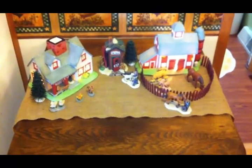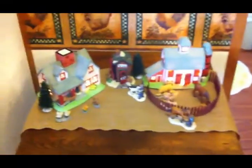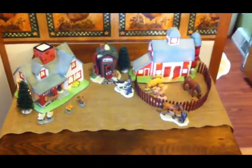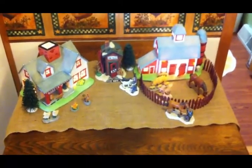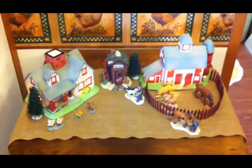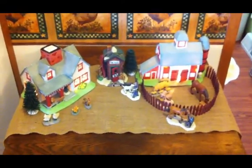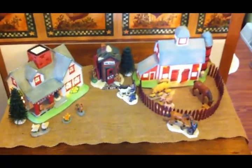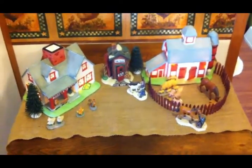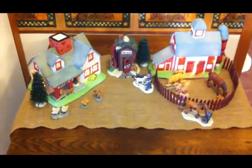This is what I did with the burlap, that roll of burlap. This is a table that I have. This used to be my father-in-law's, and when Olivia's hamster was still alive, this is where we put his cage. But since he has gone to hamster heaven, I was able to take my table back and use it for decorative purposes. And this is my farm scene. I usually had this on top of the microwave, but it was just very crowded up there and cluttered, and so I really wanted to move it over here.